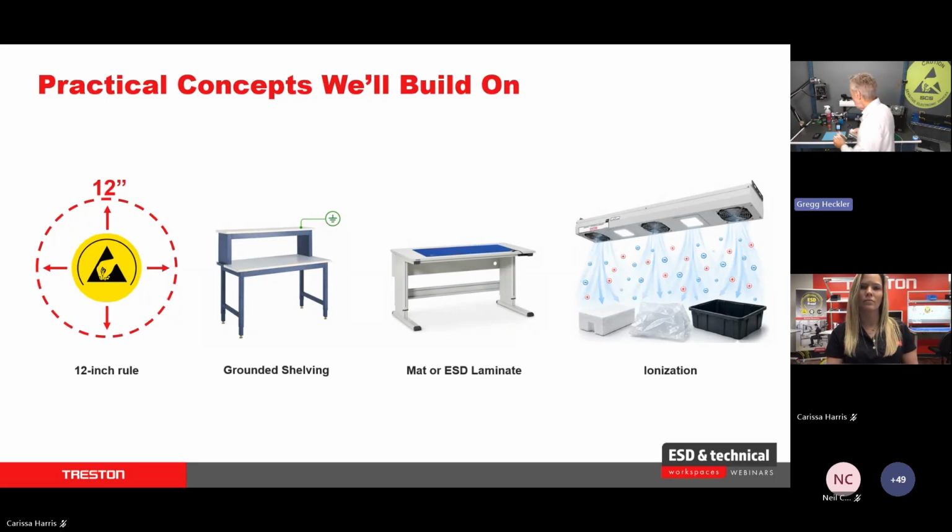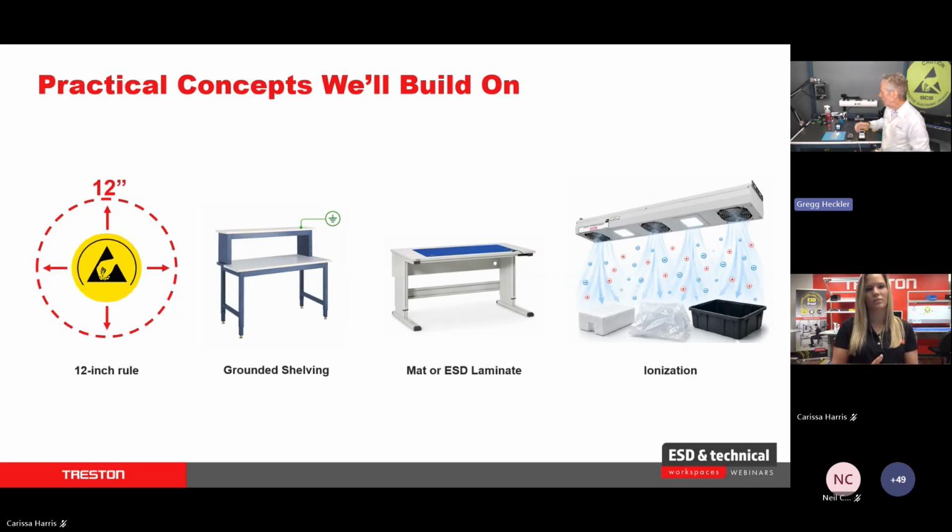So let me give you an idea what that 12-inch rule means. Can you see that, Henry? Yeah, it's about 5,000 volts. Okay, about 5,000 volts. When I pull that back more than 12 inches, for example, now I've got almost nothing, right? So sometimes ESD control is just practical. Get this thing out of the way. No water bottles, no coffee, no styrofoam coffee cups, etc. Just get rid of it.